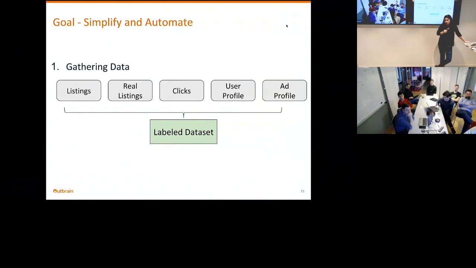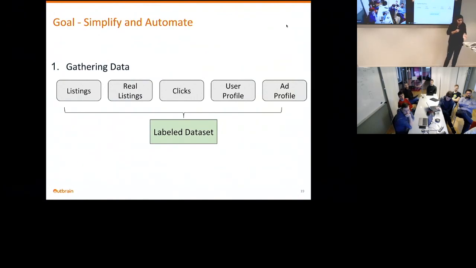In our use case in personalization models, what we essentially need to create is a labeled data set where we see the recommendations that are served to the user. We see all the information that the serving system sees. We need to see the user profile. We need to see the features of the content that we're recommending. And we want to see the response of the user, whether the user engaged, whether the user clicked or didn't click. So all this should be collected in one unified labeled data set, and this is the input to our personalization models.